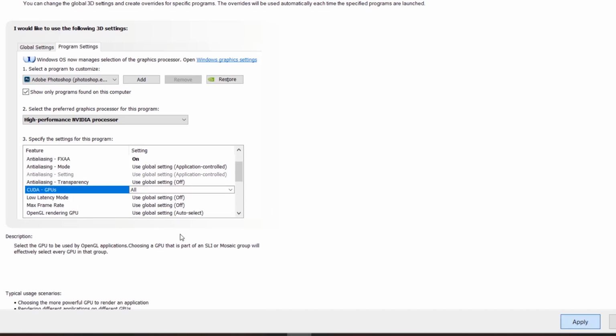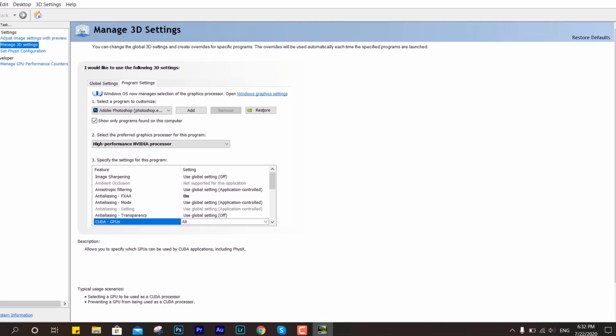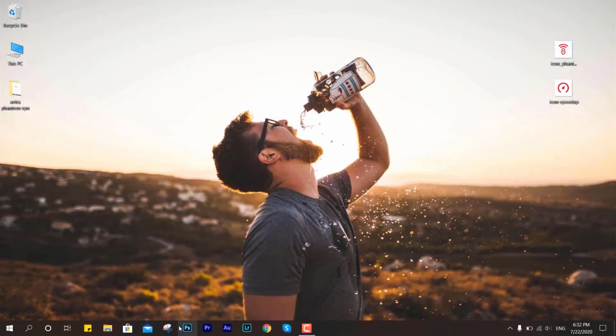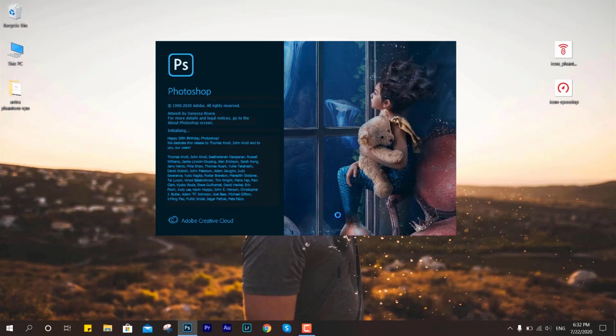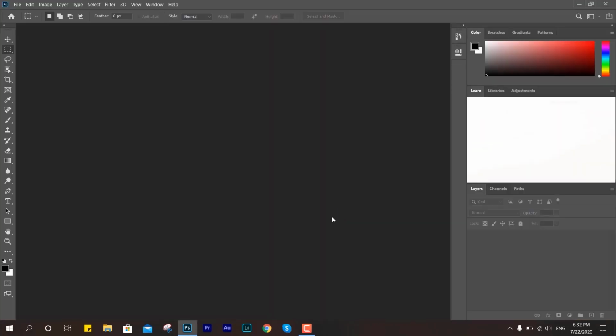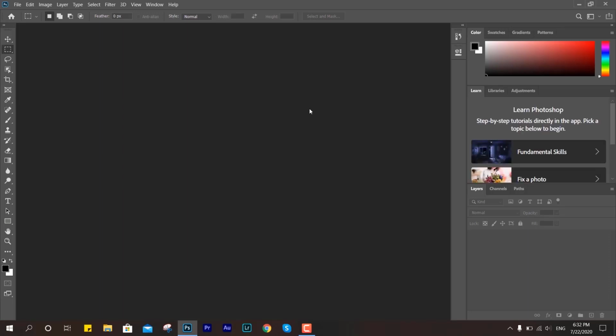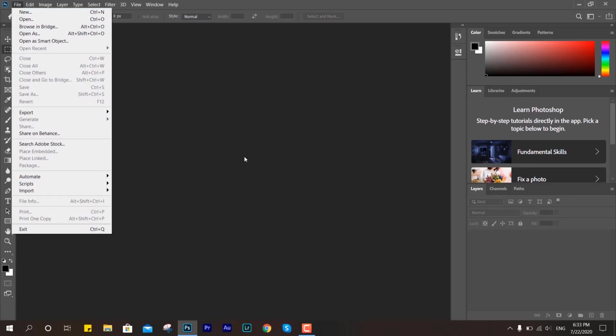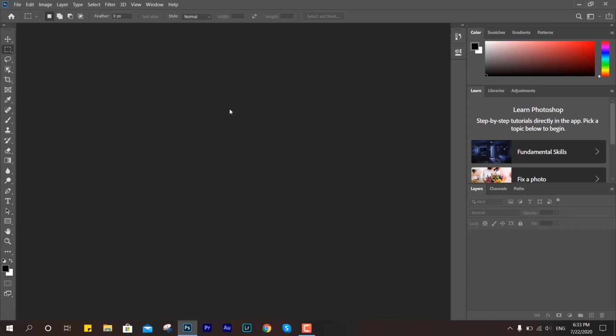These are the three instructions that you most probably have to deal with, and your problem might get fixed with the second one, most probably. Okay, so make sure you have followed all these things, and now you can see it's working properly. The Photoshop CC 2020 is working properly. If you have the 2019 version, that would work fine too. So you can see the application is here. Now you can work with it, and if you still have any questions, you can ask me down in the comment section below. This is how you can fix it.